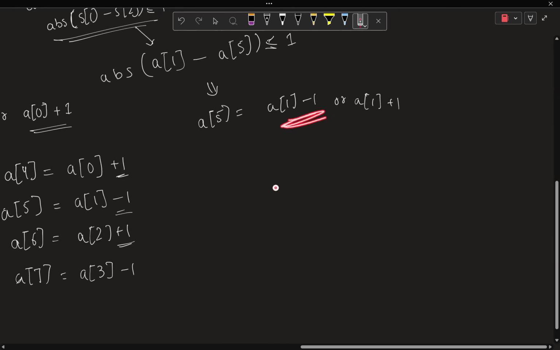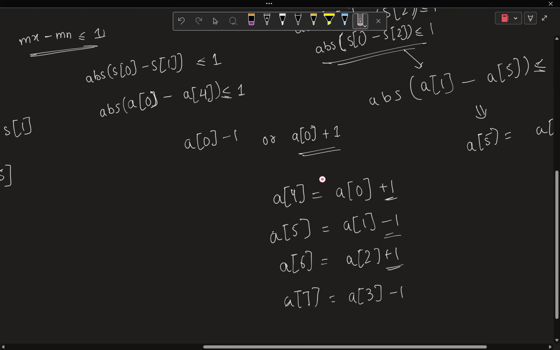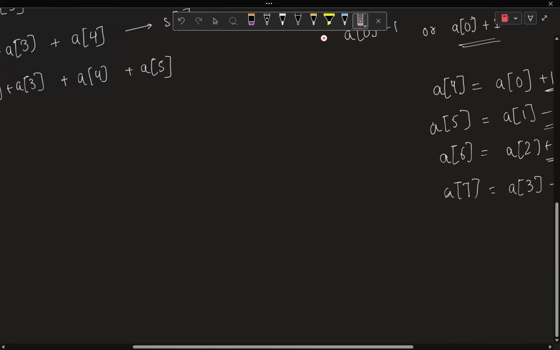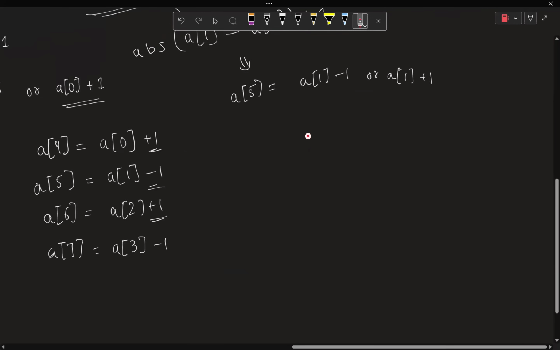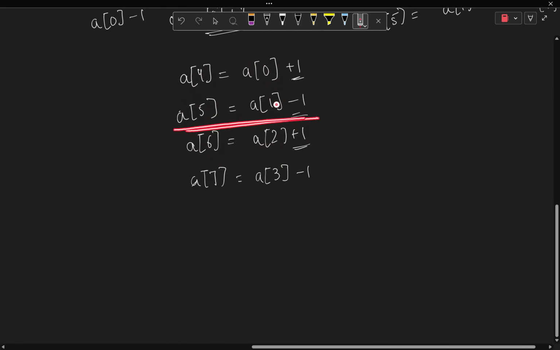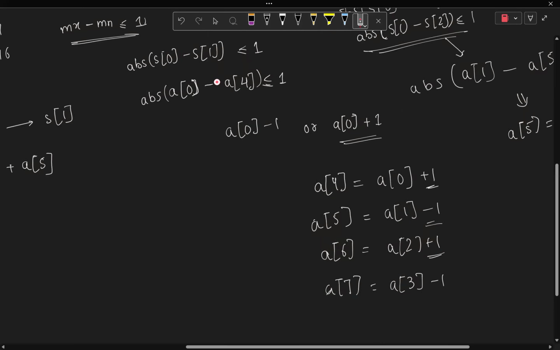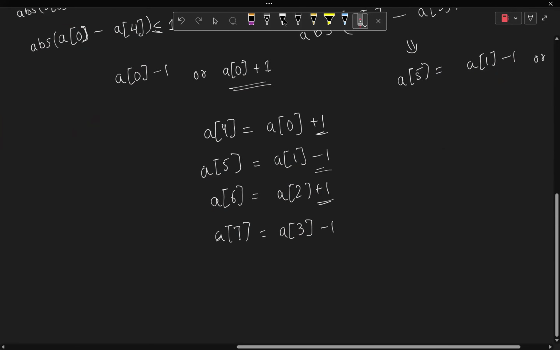In case you are not able to get this part right now, after the session I would suggest you write this on pen and paper. Right now, because of low battery, I can't really dry run the whole process, and it is very simple. You will get it very easily once you try to write for some permutation. You will see that a5 must be equal to a1 minus 1 only if a4 was greater. And similarly, a6 must be greater afterwards, because if it is also less, then you will see a similar kind of problem in S1 and S4 and so on. You will get this kind of a pattern.